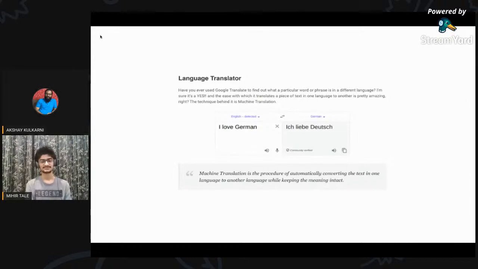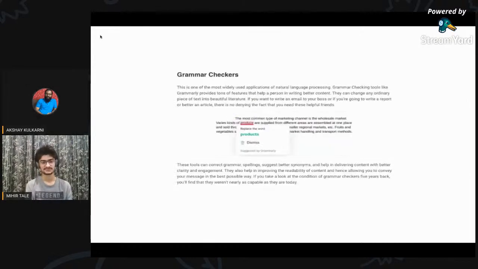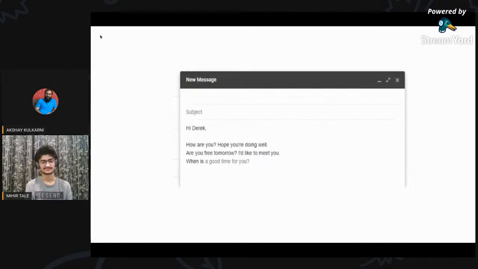Again, language translator, grammar checker, text generation. I'm not sure how many of you have encountered this while writing an email through Gmail. It will recommend what's going to be your next sentence or next word. Isn't it like wow? At least I had not seen any of these maybe 2 years back. It's been a year or less than a year since we started seeing all of this on screen. And if you ask me what's driving all of this, or who is building all of this, it's all in the world of AI, artificial intelligence.